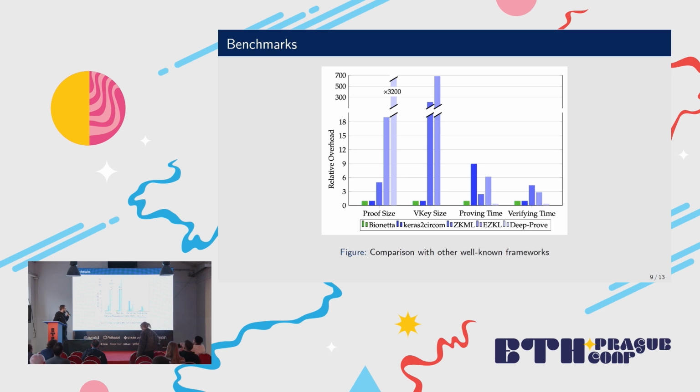Why is this client-side? First of all, the proof size is just 6 points. That's Groth16 verification, so that's very cheap. The verification key is the same, and it's very easy to generate. Proving time depends on the model, because the larger the model, the more resources and time you need. And verifying time is also 3 pairing operations, and that's it.